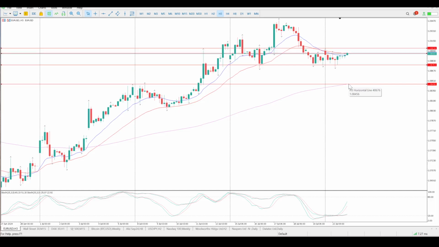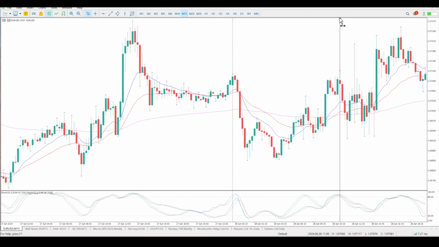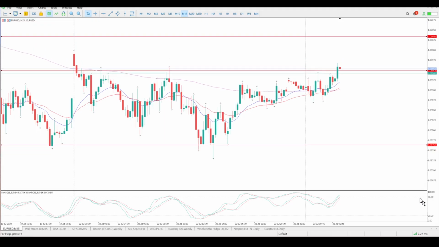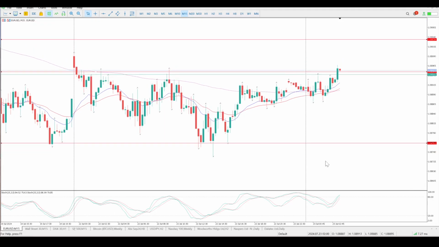So I think it's more bullish than bearish at the moment, but we need to see a break of that range to the upside, and that would give us the opportunities to get moving. Now, just lastly on the 15-minute, you can see how yesterday was just chaotic. The whole market was chaotic in actual fact, so massive moves in no direction pretty much.